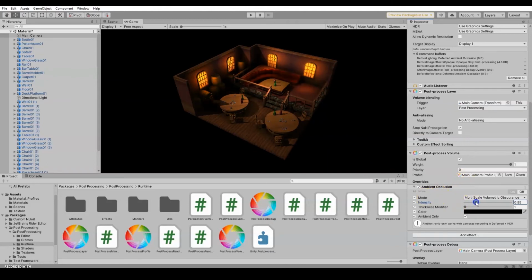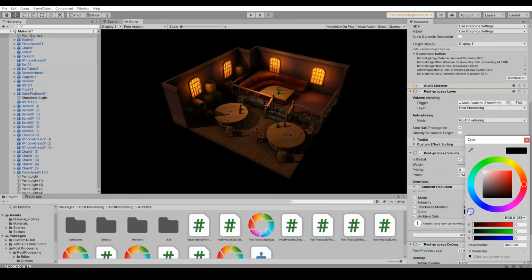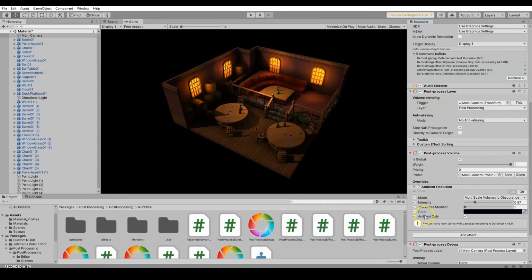So the intensity controls how much darkness is appearing, and then the color, you can just change the color. Usually you want to have a little color, or just black is also okay. Then after that, if you click on ambient mode, this usually will not have light effects. But one thing I find out is that it's so dramatic an effect, it doesn't give the nicer effect that I want to achieve with this ambient occlusion.